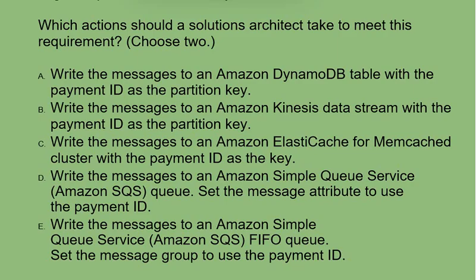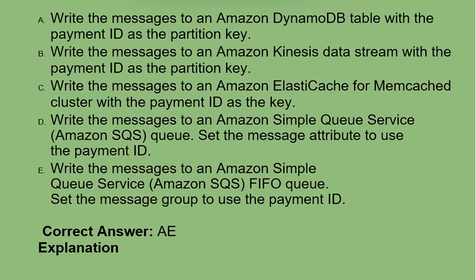Option D, write the messages to an Amazon Simple Queue Service (Amazon SQS) queue. Set the message attribute to use the payment ID. Option E, write the messages to an Amazon SQS FIFO queue. Set the message group to use the payment ID. Correct answer is option A and option E.